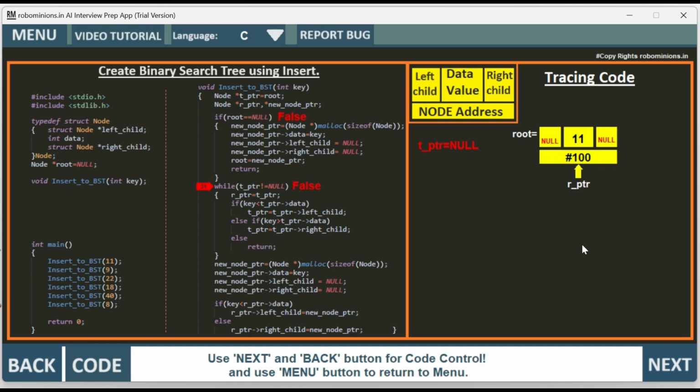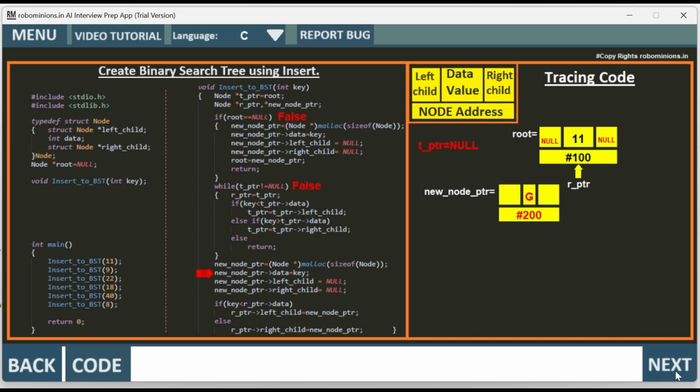I hope you're clear. It comes out of the while loop, and a new node is created, with memory allocated with the size of node in the heap. So we see a new node is created, data is added with the key 9, and new_node_ptr left child equal to null, new_node_ptr right child equal to null.